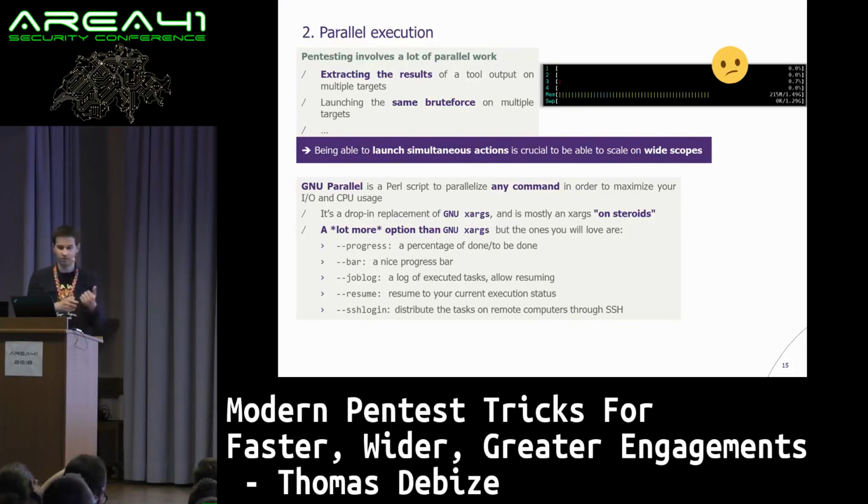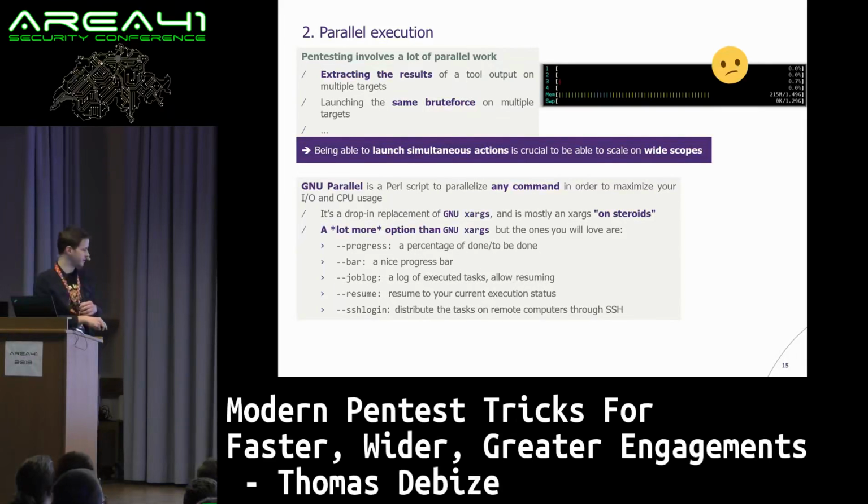So first you have a progress bar. You have a job log to keep track of what you've been executing. A resume to be able to resume where you left off. This is cool stuff, really. That's what's always missing when you perform some brute force or whatever and you have to stop, and you want to start over from the point you ended.